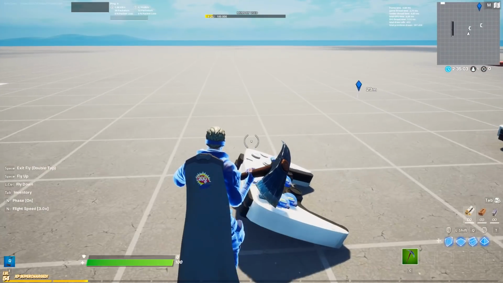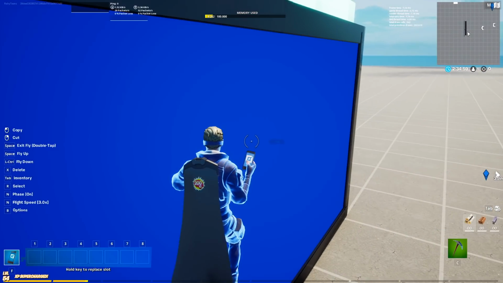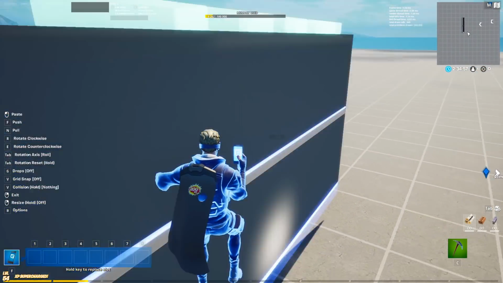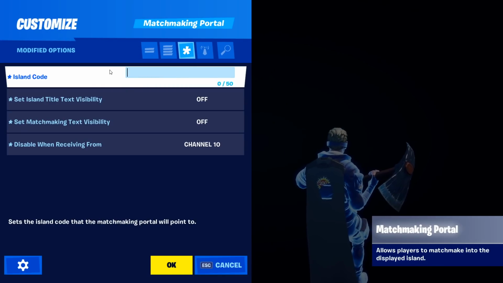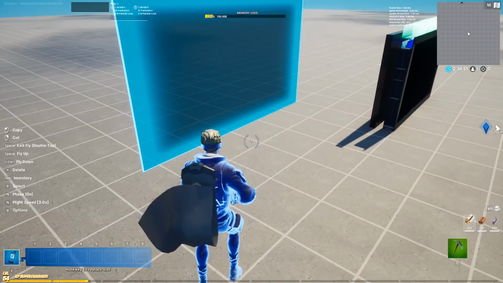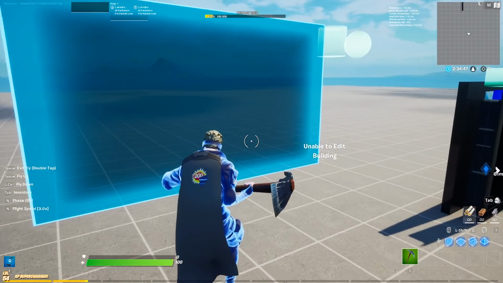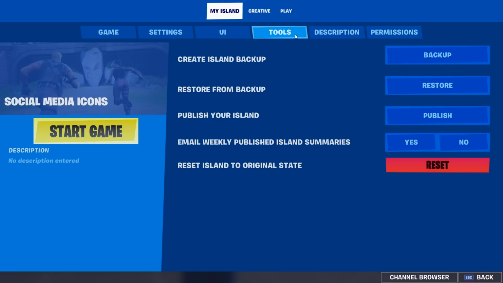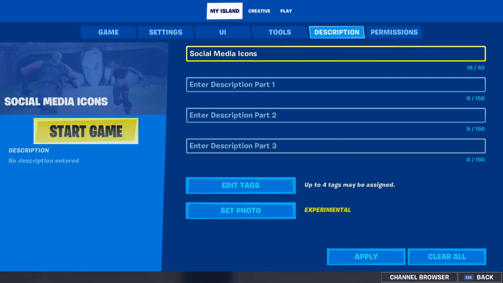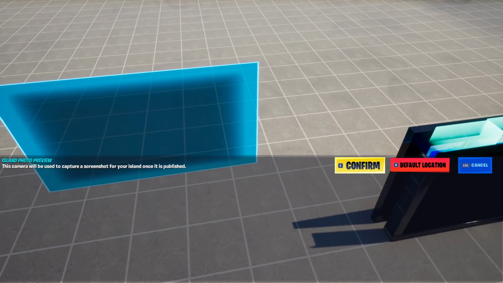What I did, and how this is actually working, is I used matchmaking devices. I know not a lot of you guys have the matchmaking device yet, and you can see here that if I put this out quickly and delete the code in here, this is just a huge matchmaking device. So how this works is using the photo option in your creative settings. You can go into creative settings, go to tools, and it's under description. And then there's an option which is called set photo. And in here you can basically make thumbnails for your maps.